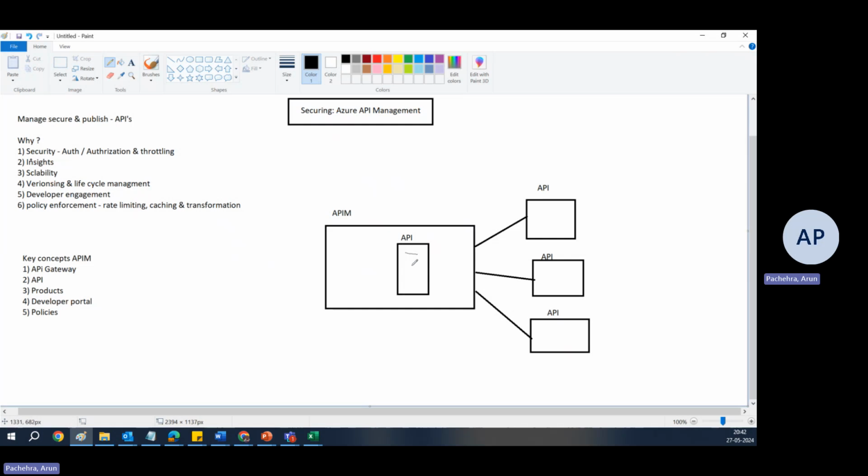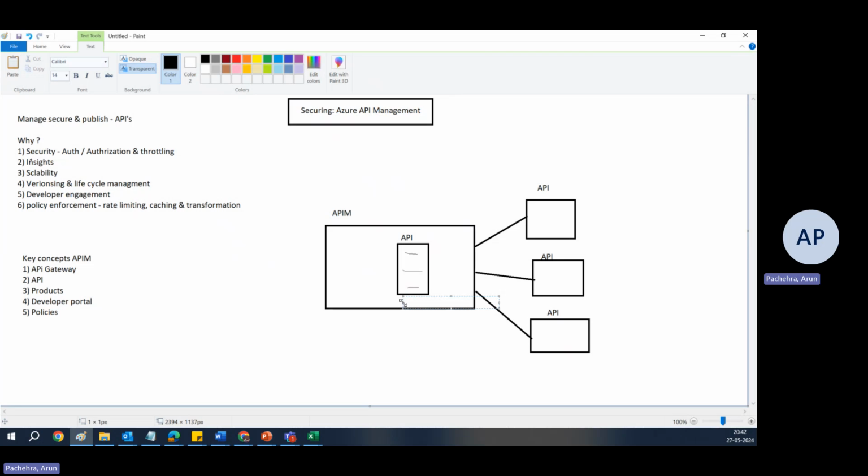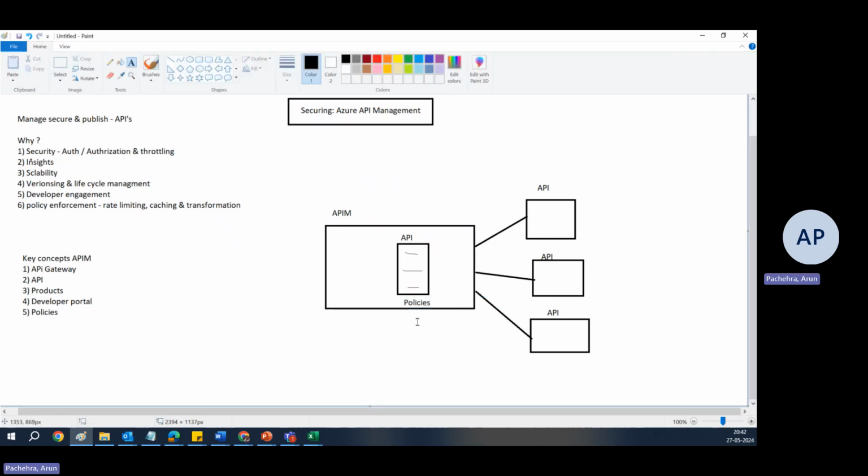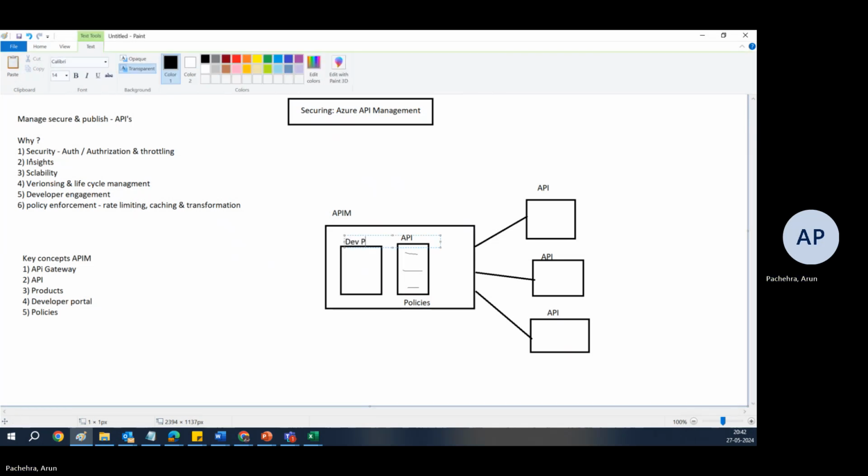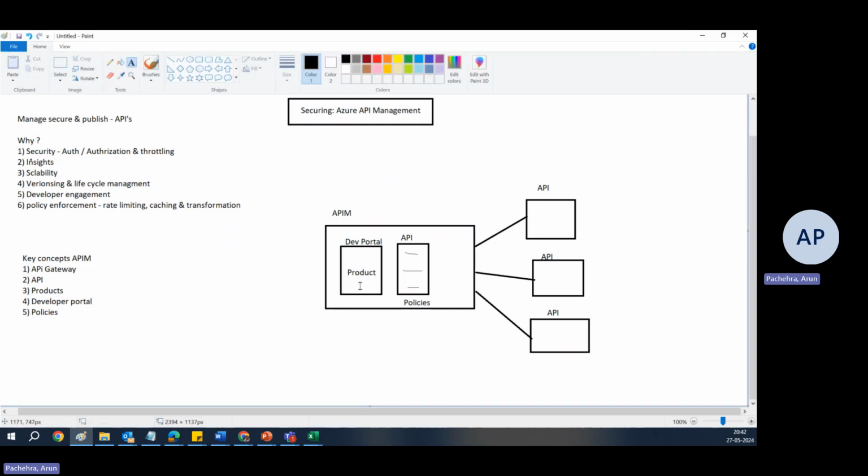So we have these APIs right here, and we have applied policies and created the product out of it. Okay, so we have a product out of it. And what do we do with the product? We will publish it. Where will we publish it? We will publish it into the developer portal. So this is your developer portal. And here we have our product so that people can subscribe to it. And how will they get the access? Through the API keys. And all these APIs, how they will use it as per the policies defined. Okay, so that's how it usually works.